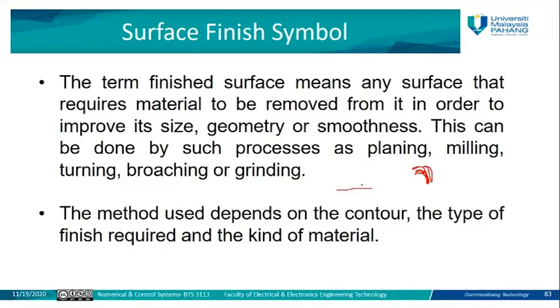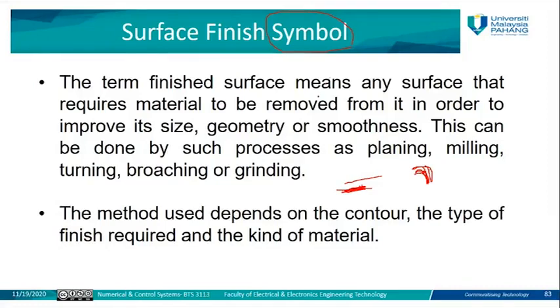If there are some burrs on the surface that still need to be removed, we need to use the machine to remove this part to make it very small. It depends on the type of material that we use to produce our product, whether it is wood, aluminum, plastic, metal, steel, and so on. So it depends on the material and on the requirement for the product. When we say surface finish here, there is a symbol for surface finish. It shows the degree of smoothness of the surface. Is it very smooth? Is it hard? Is it medium? And so on.